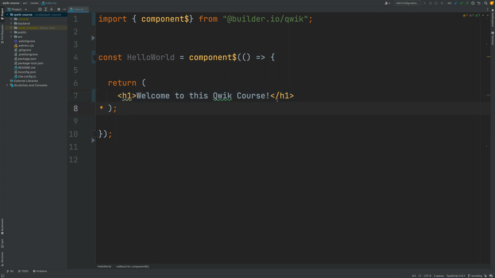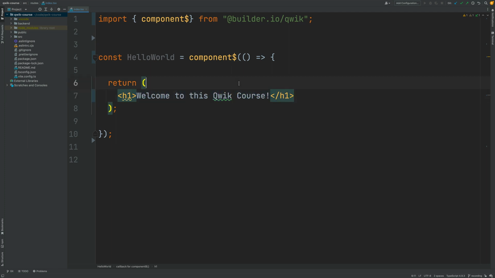So what is going on here and how does this even compile in a TypeScript program? Because this does not look like normal JavaScript. Well, if you notice, this is actually not a plain TypeScript file. It doesn't have the .ts extension as usual. This is a .tsx file, meaning that yes, it's TypeScript, but it can also have JSX inside it. JSX is a JavaScript extension that allows you to write code that describes the view of your component in a syntax that looks a lot like HTML.